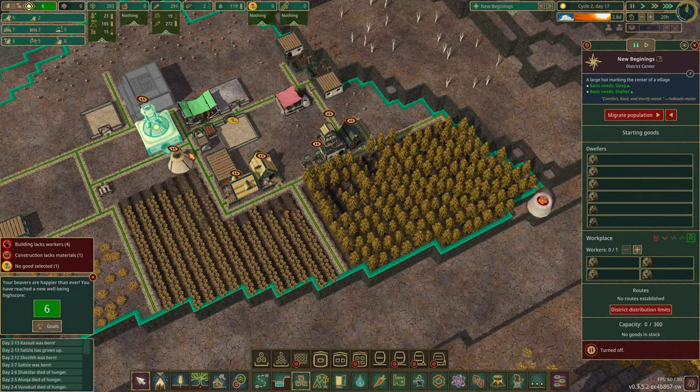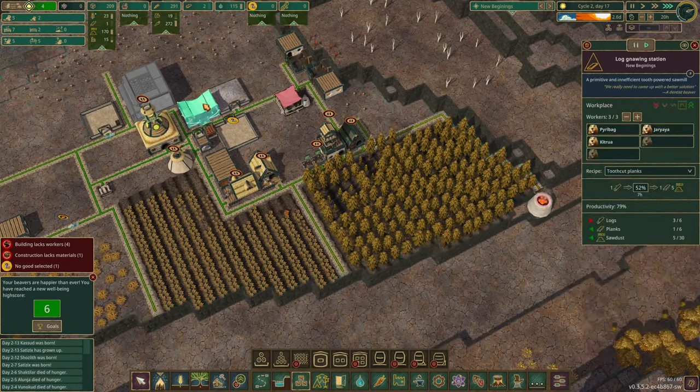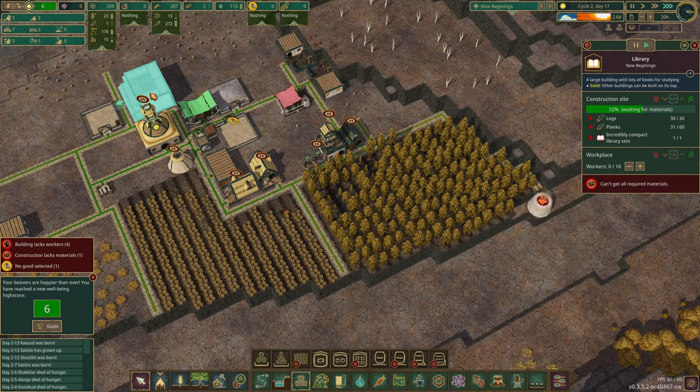So let's unpause a lumberjack flag and see what happens. Seven hours for one plank though. That's just... And we're just halfway there.